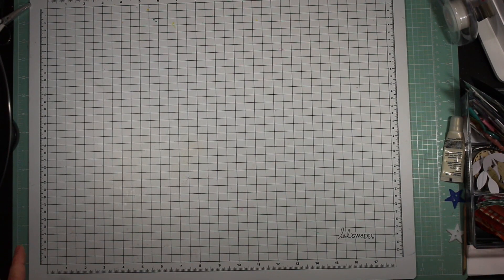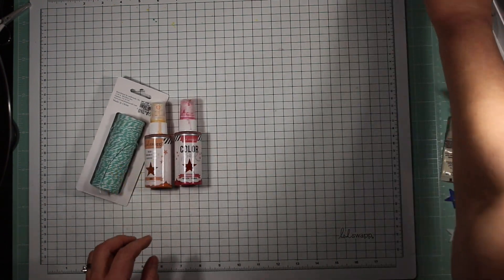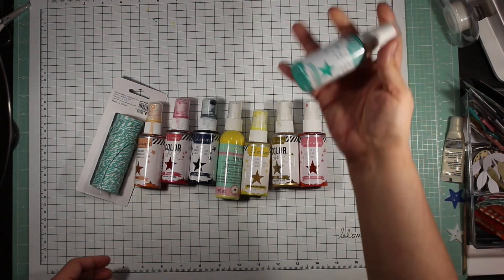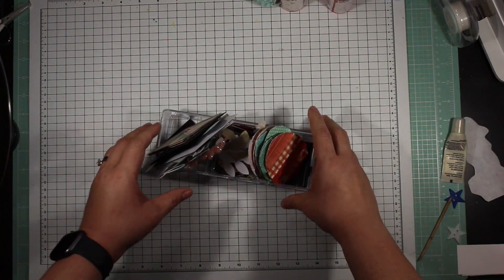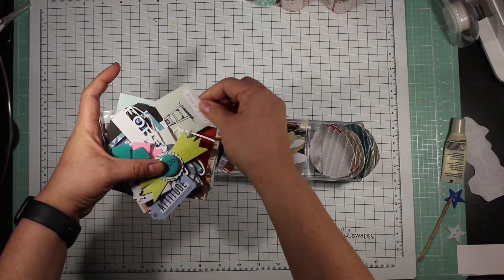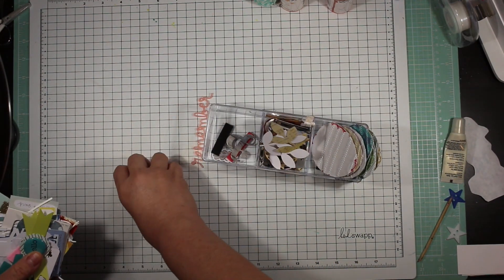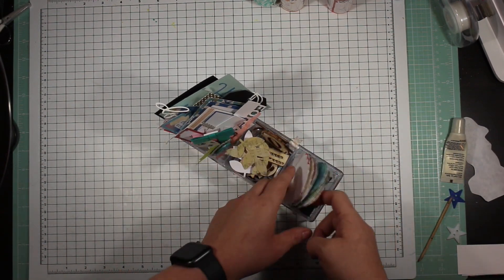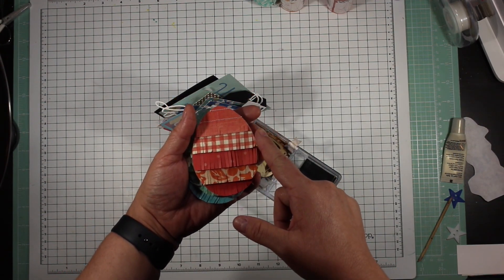For the stuff I did use: I used some of the twine, and most if not all of these Color Shine sets. I tried to use this one but it didn't work out color-wise. I did use the butter, the gold, maybe the salmon - I don't think I used this one this time - and for sure the black one. I used several of these elements, and I even have some cut-aparts left over. I used about six or seven pieces of wood veneer, one flare-up, and one of these handmade embellishments - little fringed eggs that I made.